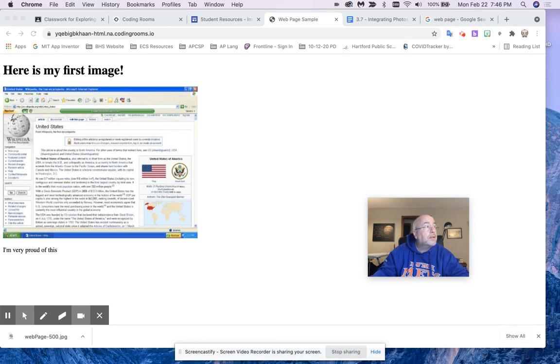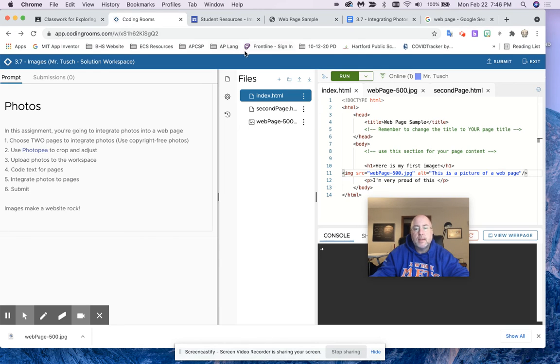Now, the last thing I'm going to tell you about in here, and I will add this to what's there, is you can change the image sizes. So I can change the image size inside the code in addition to doing it outside the code.